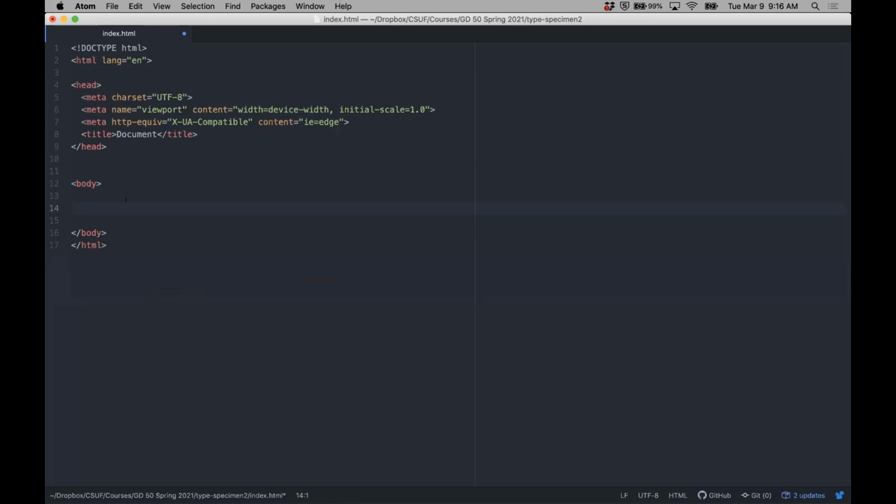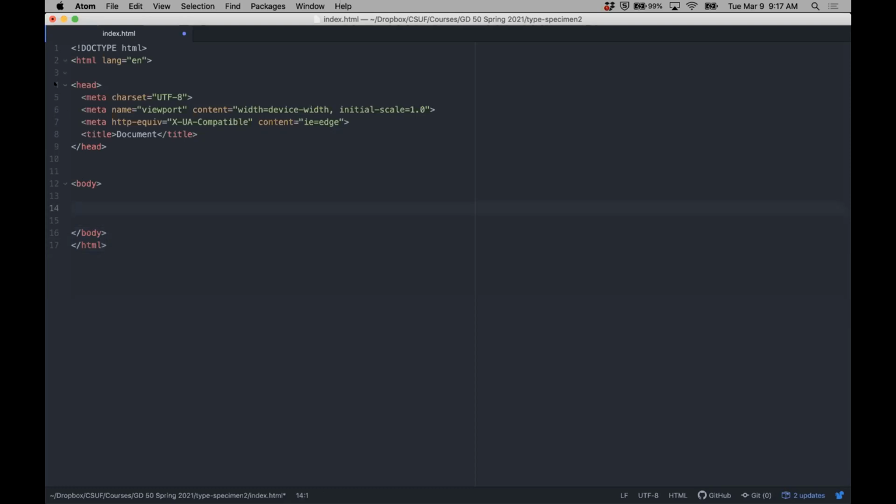So the body is where all of your elements go. It's where all of your content goes. Anything you're going to see on the page goes inside the body tag. It's got to be between the opening one and the closing one. So the last two lines of any page are going to be these. Nothing should be below these.